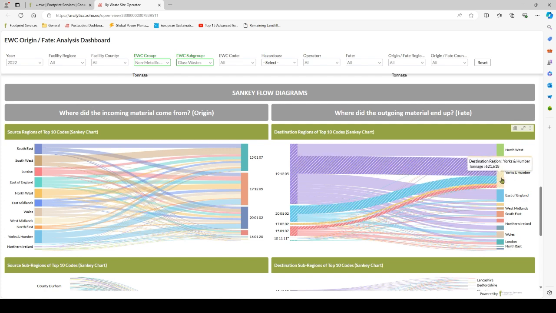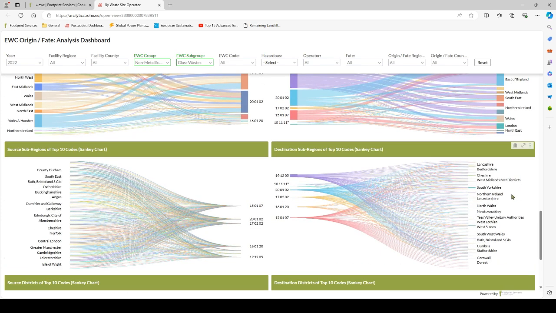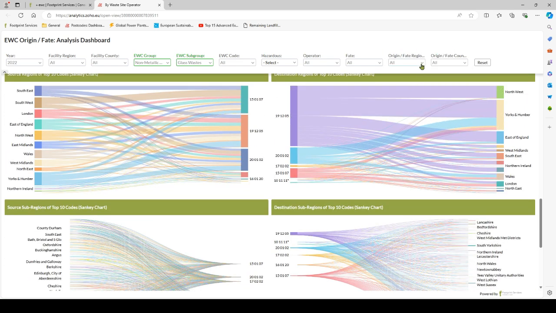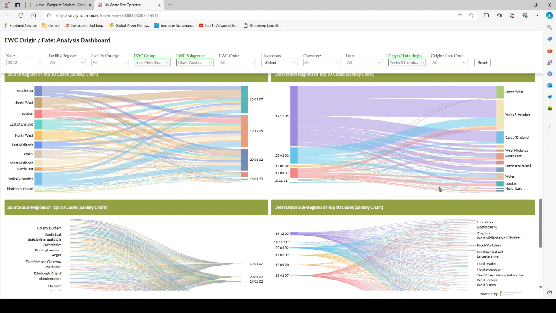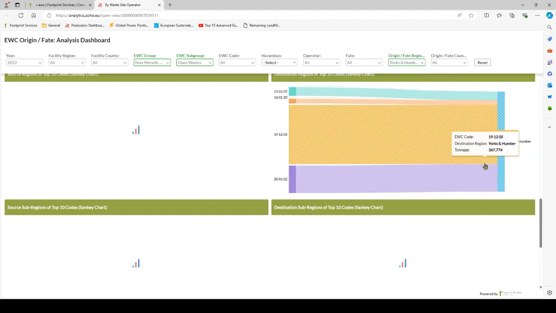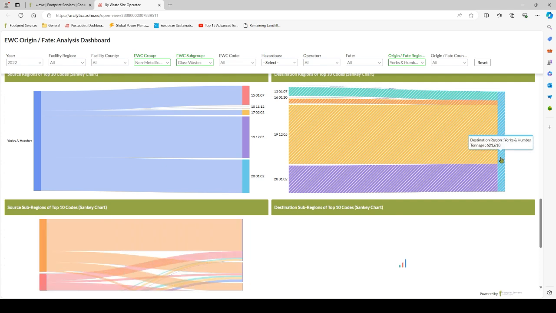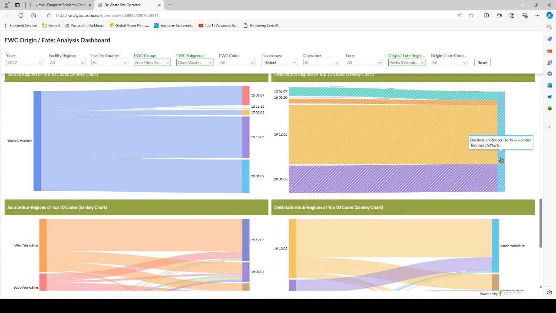So I could say, all right, I know it's going to Yorkshire and Humber, but I would like to see some more detail as to whereabouts in Yorkshire and Humber it's going. But as I look down here, I can see South Yorkshire there, but I can't begin to discern too much because it's so busy. So what I can do here is say, okay, in my origin fate region, if I put Yorkshire and Humber in there, so it's origin and fate.